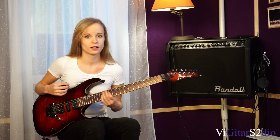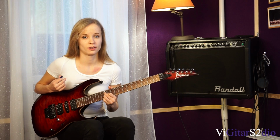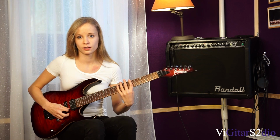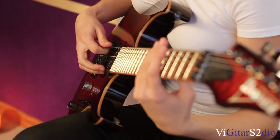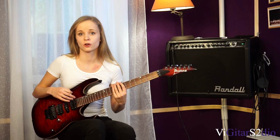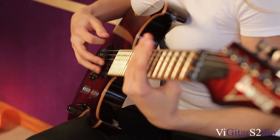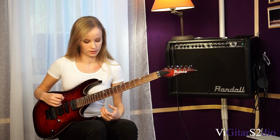And here the next element will be sweep. And this piece has a lot of sweeps in it. A good exercise to train sweeps is to just play with your right hand and stop your pick at each following string, like... And you should also play with a metronome so that you play rhythmically. So that it's not like just... You have to feel each string with your right hand.